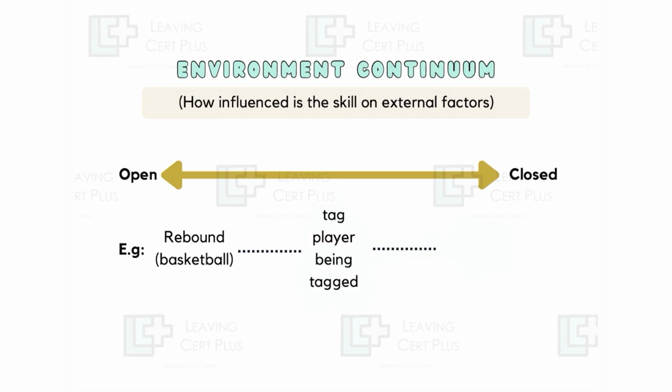In the middle, you have something that's in between an open and a closed skill. At the beginning, it's a very open skill. It depends on how you're going to dodge your opponent. But then when you get tagged, it is a closed skill because it's predictable and you know what to do. You just put the ball through your legs. So it is firstly an open skill, then a closed skill. And then a completely closed skill in a predictable environment is a discus throw from beginning to end.